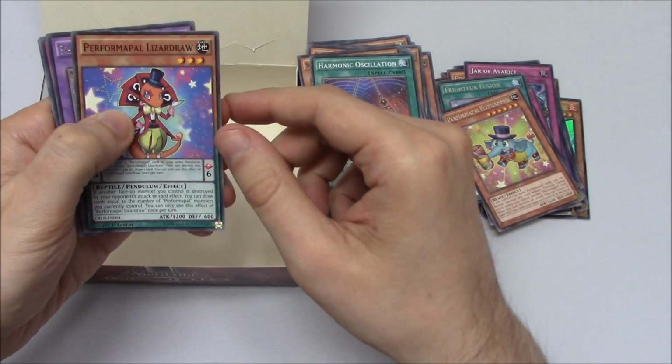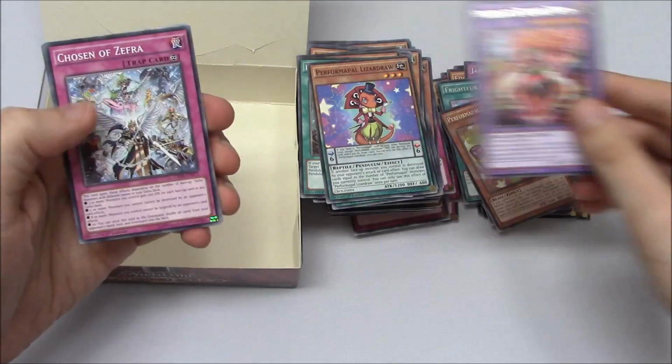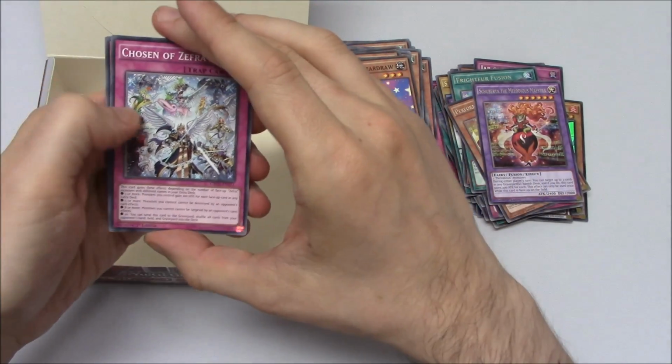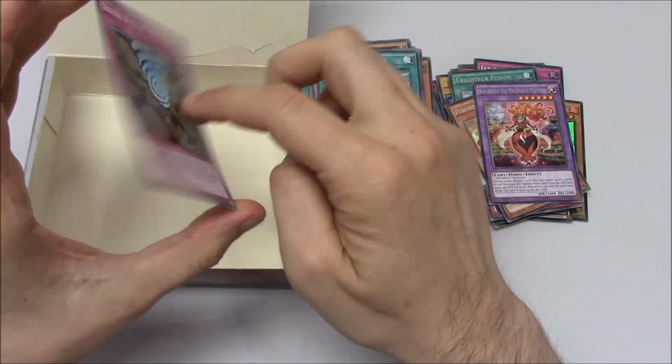Performer Pal Lizard Draw. And here's Schuberta the Melodious Maestra. So a pretty solid Melodious monster though not necessarily the Ghost Ogre and Snow Rabbit I was perhaps hoping for. Chosen as Zephyra, Yusendru Kadam, Pendulum Rising, and finally, this one's a Dizzying Winds of Yosen Village.